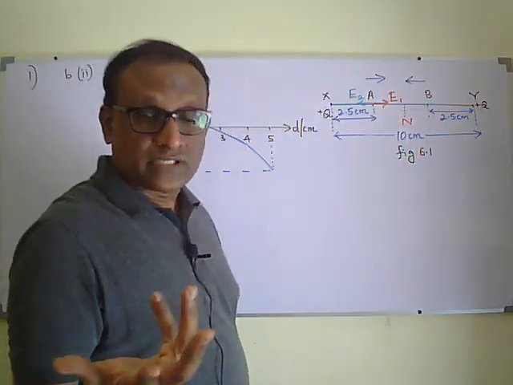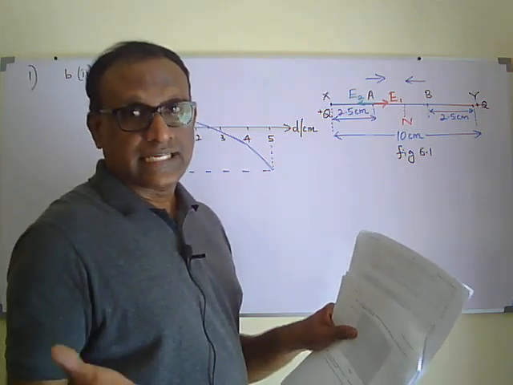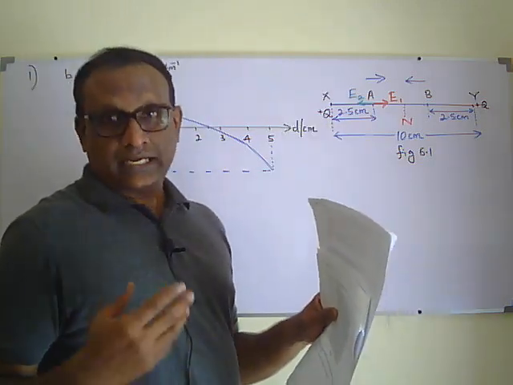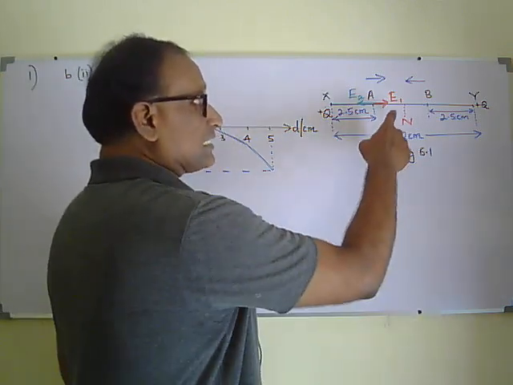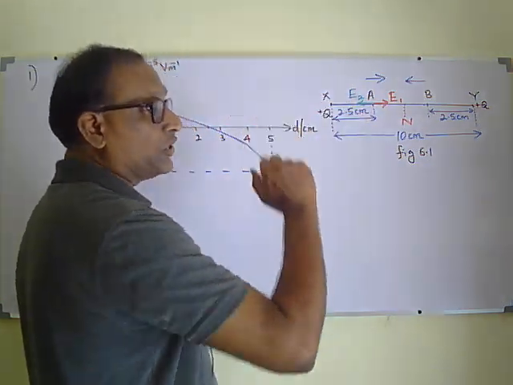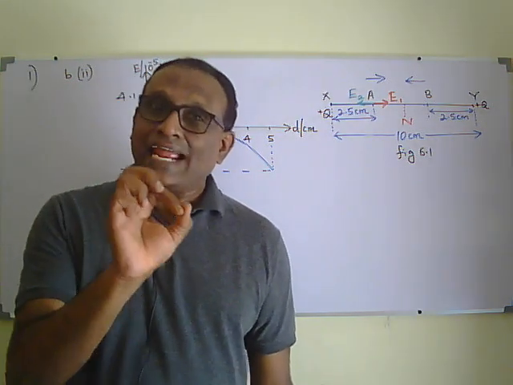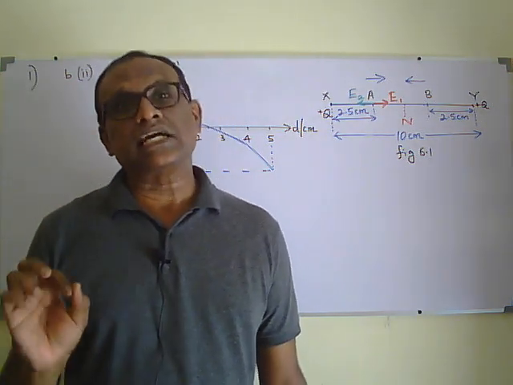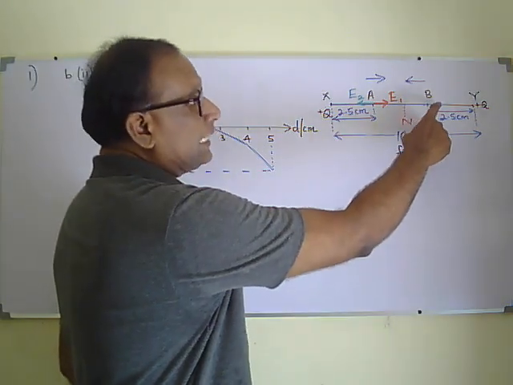We can calculate the velocity, but in this question it is not asked, but I did that in my previous work lessons. And in this paper there are also questions that appeared in different years where we can calculate the speed at N. That will be the maximum speed because until N it's going to accelerate. So where will it have the maximum speed? At the end of acceleration, the charged particle will have the maximum speed.